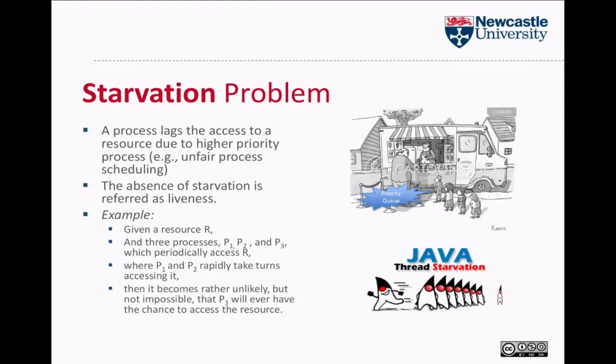So the thing that you're having is one process might lag the access to the resource due to high priority or due to induced priority. So maybe you're not prioritizing the thread itself, but you're making the code so that one thread is prioritized compared to the other ones which are lagging behind. And therefore, in here, the solution is not to make those also a priority queue, because then you're still making waits. The solution is to actually make a better design of the program itself.